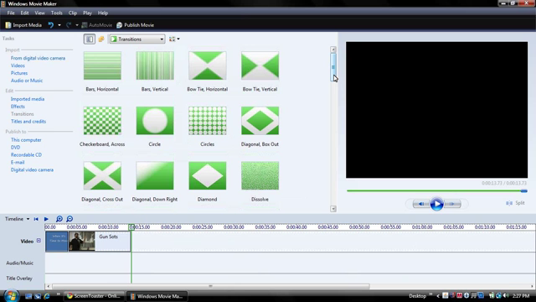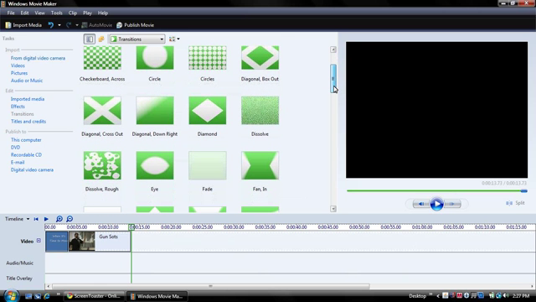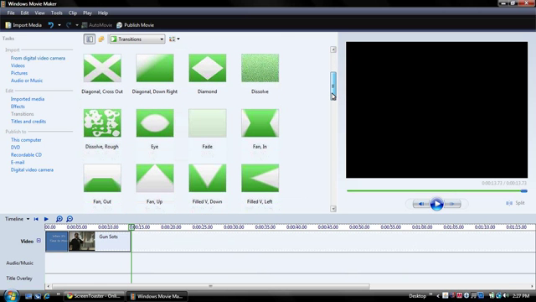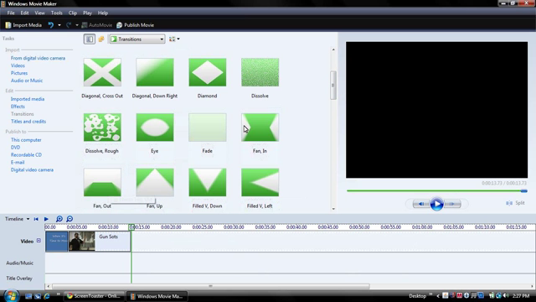I know it looks cool when you're first starting out, but trust me, it gets old real quick, and it's really not that cool. It starts to show that you are an amateur. And if you're serious about this, even if you're just serious about showing it to your family, you just don't want too many effects. Unless the effects were the point and it enhances your footage, I'd say go for it. But if all it's going to do is detract, and they're just going to see these funny little boxes swinging in and out, I would say avoid that and just go with the quick fade or a quick cut.